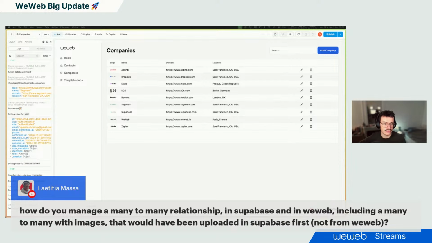It's really hard to answer right now, but what I would do is, for many-to-many, you need an intermediary table, where you store links from one table to the other one. And for having multiple images, what you can do is also have an array of values, because Supabase is a PostgreSQL database, and in PostgreSQL you can have columns that are actually arrays, so they have multiple values, so you can have multiple URLs of images.